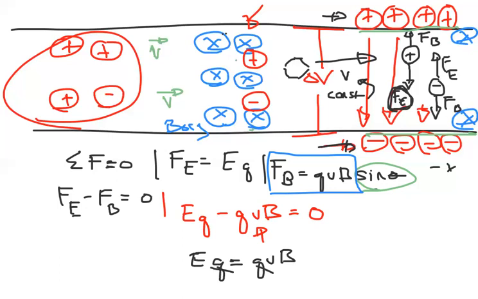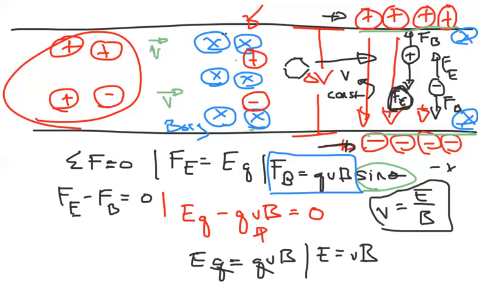But when we solve this thing for V, right, we see the Q's cancel out. It's going to be V times B. Like I said, we're trying to solve this for V. So V is equal to E over B, which is the electric field over the magnetic field. This equation should look very familiar because it's also the equation for what? Does anyone know? The speed of light. Okay, so the speed of light is equal to E over B.